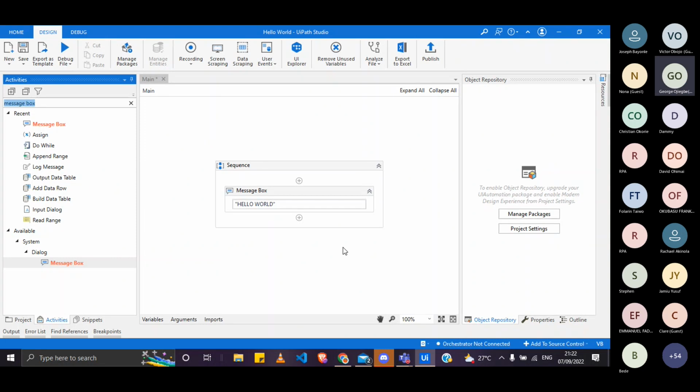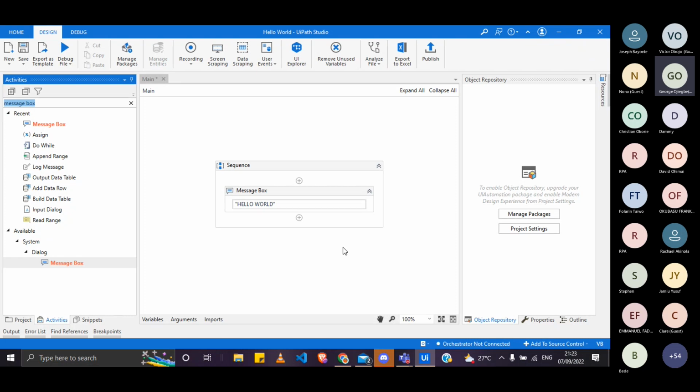I typed, and what I can see is that my orchestrator is not connected, and I can see yours is connected. That doesn't matter in this case. So are you sure you're on the right page? I click on activities. I'm saying just under the end of the UI part.